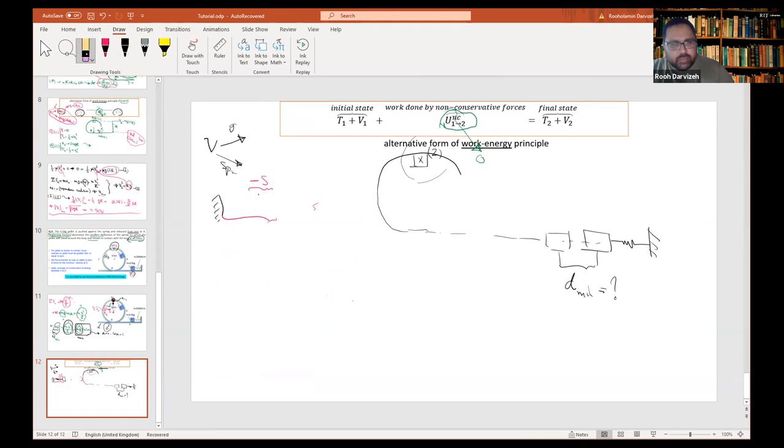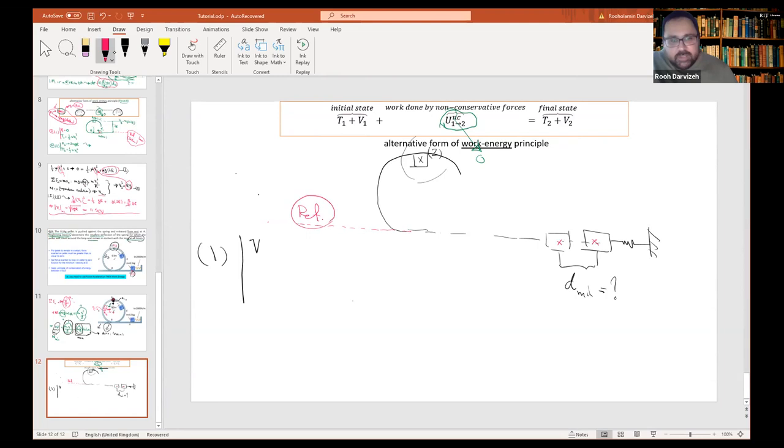Now, here, at point one, what's my V? First, I need to define my reference or datum plane, to be able to measure the potential of the weight. I use this one, you can use any other points, you will see the result is the same. Does the mass have any potential, using this chosen reference point, at state one?